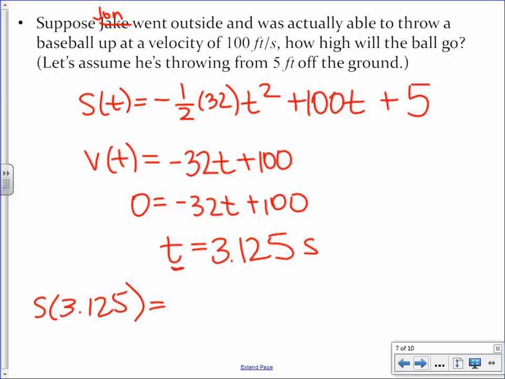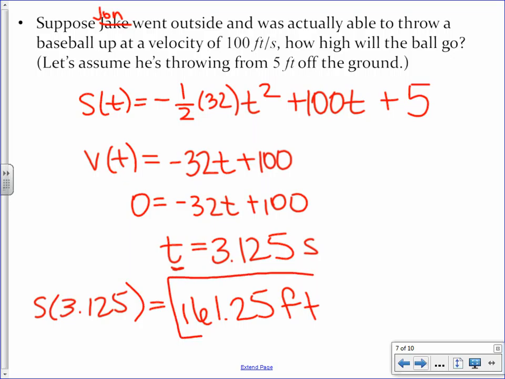Well, you're not wrong. Does somebody have it for me? 168.75. 168.75? I got 161.25. Yeah, that's what I got. Then why do you ask us for the answer? Because I want you to actually participate in class. Okay, so 161.25 feet. Nice job.